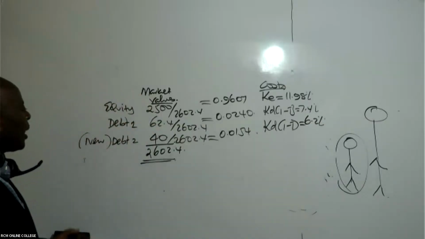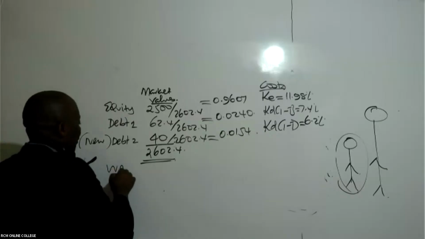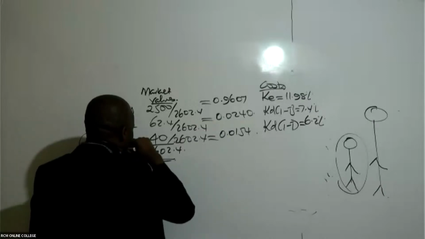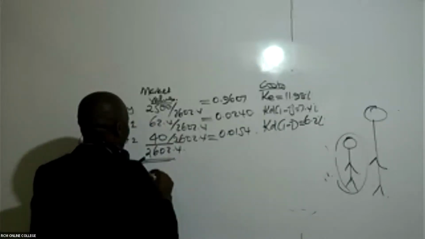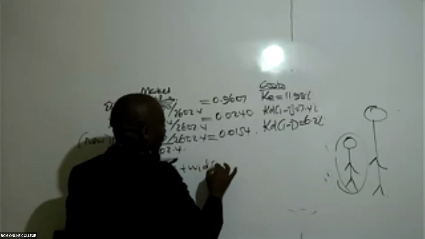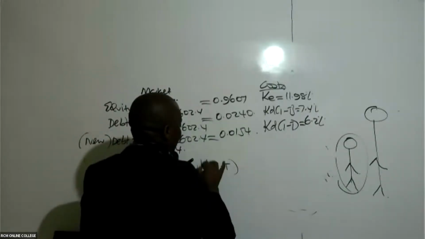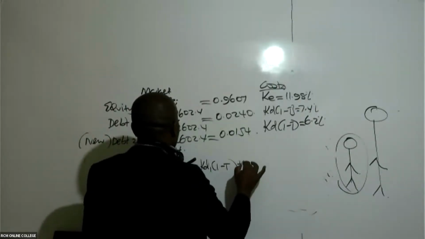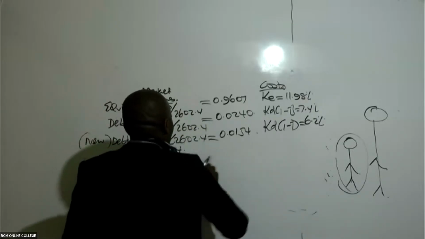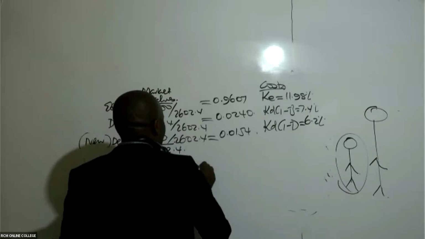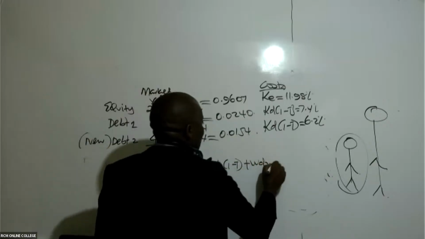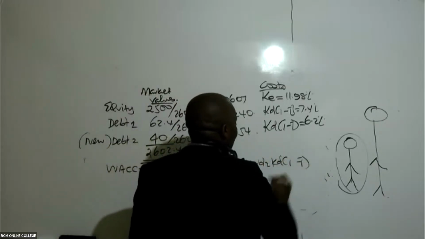All right. Then come ahead and give us what you call WACC, before I answer that student who asked whether it should be 40 times 105 over 100. So WACC will be weight of equity times cost of equity, plus weight of debt 1 times KD1 after tax, plus weight of debt 2 times KD2 after taxation.